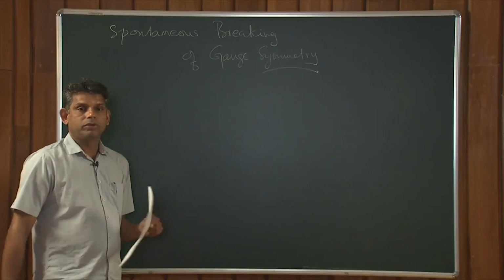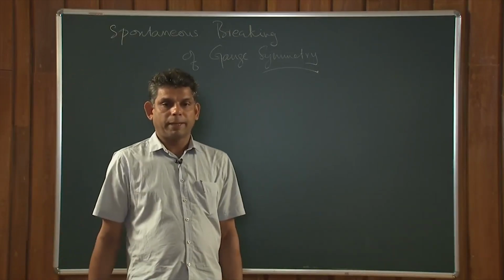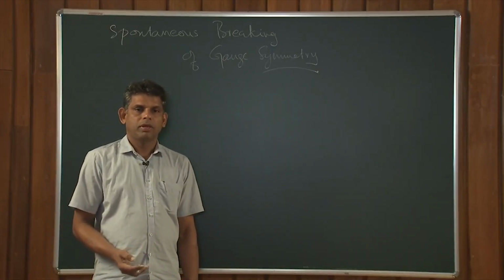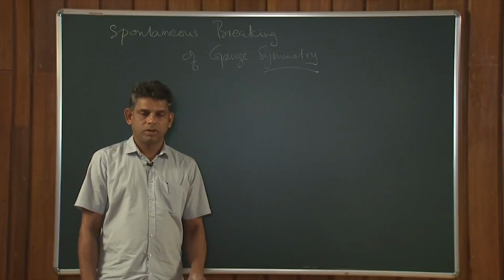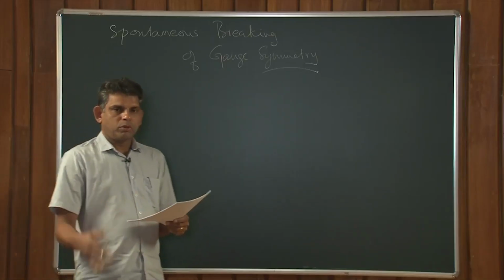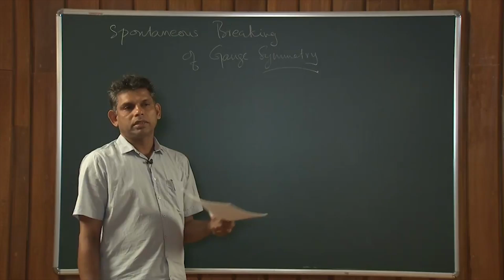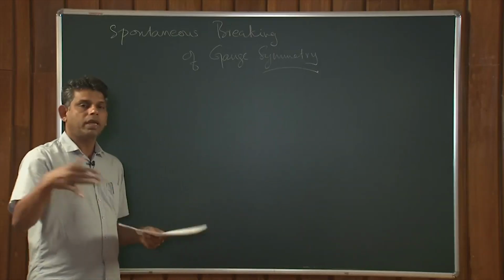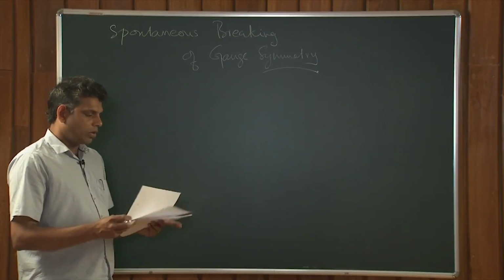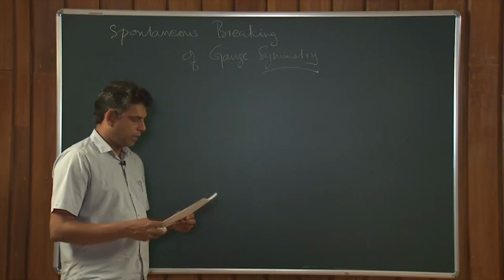Now, this is the topic of today's discussion. So, there is a way of breaking this symmetry. The Lagrangian will still be invariant under the symmetry, but then we will also be able to generate mass. So, this is called spontaneous symmetry breaking. Towards the end I will mention why it is still called symmetry breaking, when the Lagrangian is invariant under the symmetry. There is something else which actually breaks the symmetry, we will come to that. And that will also explain why it is called spontaneous symmetry breaking.